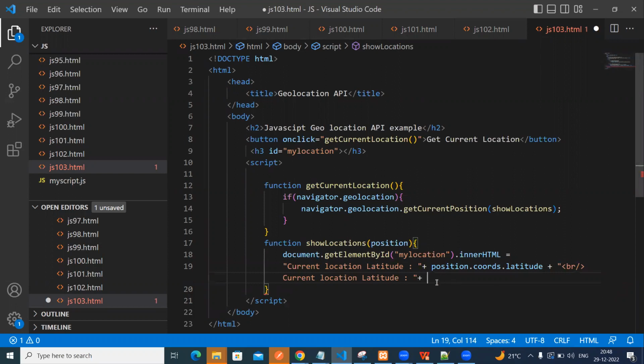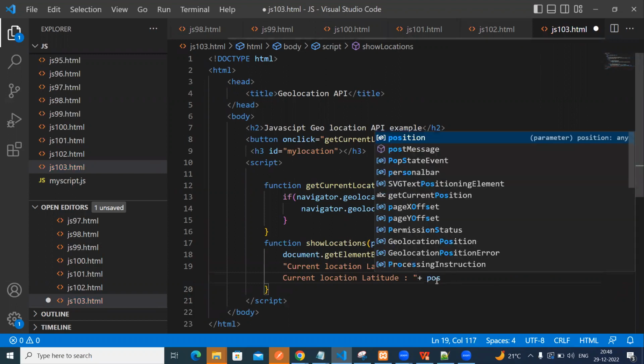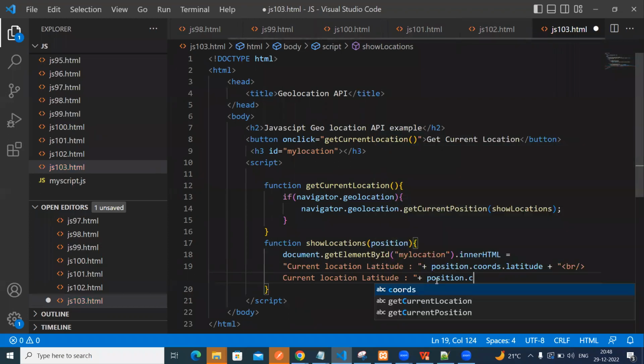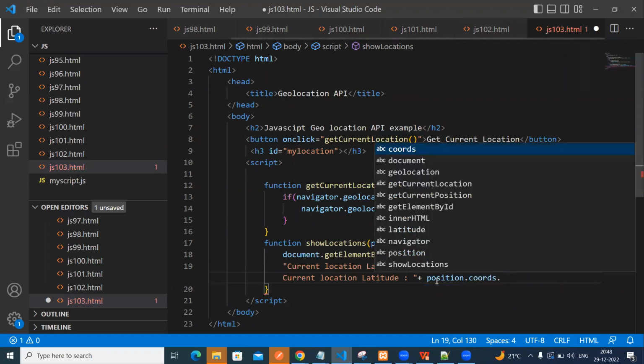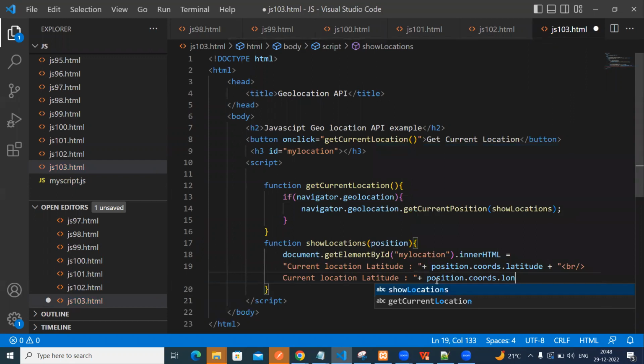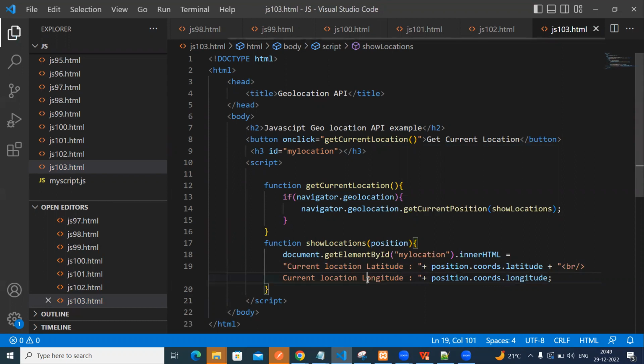Okay. Current location longitude, position dot coordinates dot longitude. Okay.